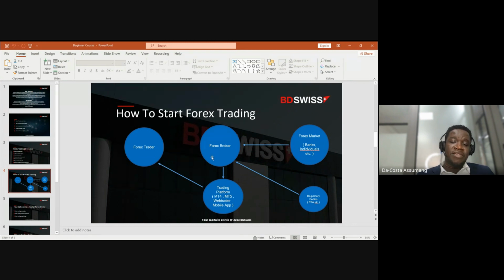So as you can see from the diagram, we have forex trader, forex broker. Now you realize that when you go to forex bureaus, you see some board there with prices on it, where they say you buy maybe USD at 13 CDs, sell USD at 12 CDs and all of that. When you go online or when you want to start trading forex online, what displays the prices in the market to you is what we call the trading platforms.